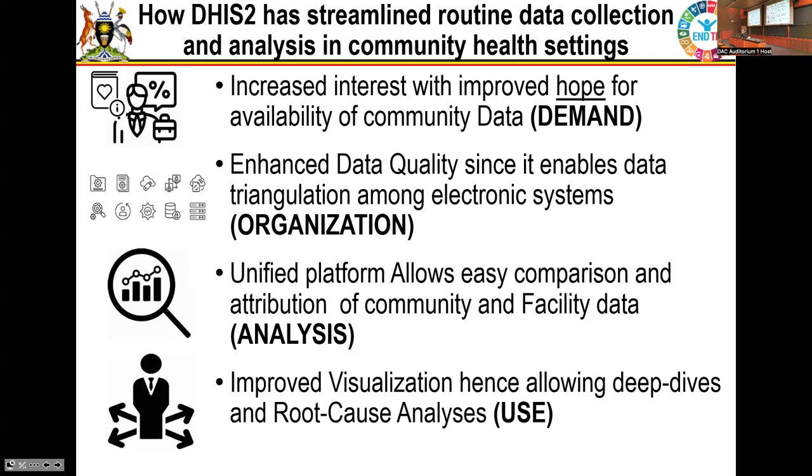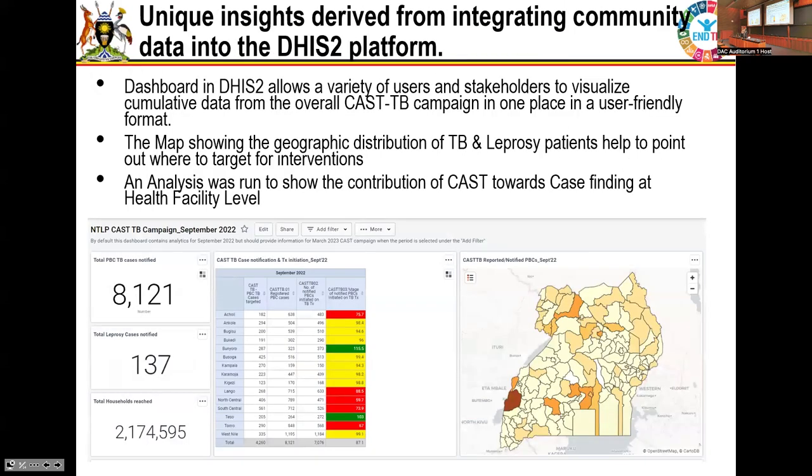It was so amazing when the district health officers were able to get this map for their place and see this graph for their place and say, oh, this is where the TB came from. With this visualization, they were able to know, this is a really crowded place. This is a place with very poor housing. This is a place that has slums. I think it's possible that the TB is in that area. So they were able to attribute the gains to what they see in their communities. Of course, that was the dashboard and the maps. They used them a lot, especially because they had a pre-entry to the activity and also the post-activity meetings to look at what they had gained in their districts.